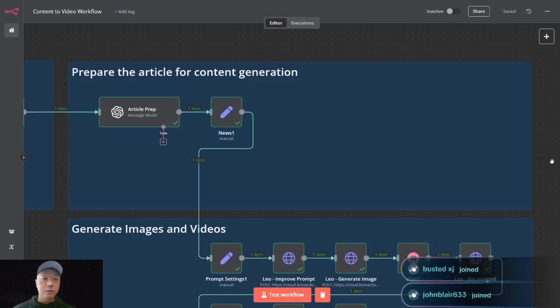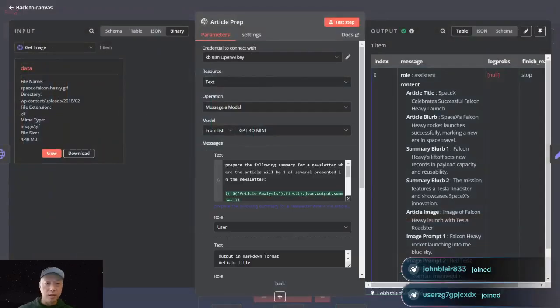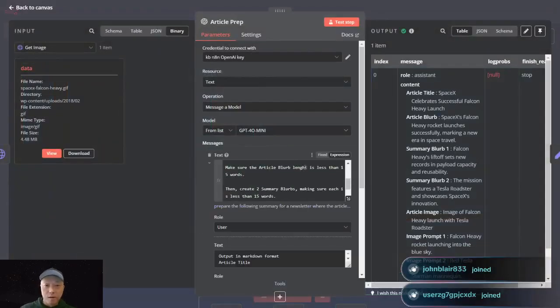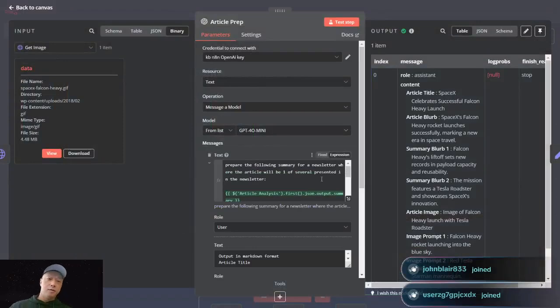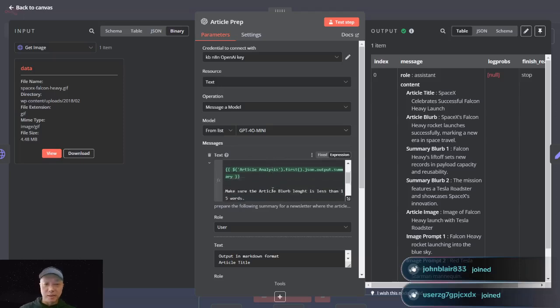Now we've determined that the Hacker News item is related to my topic, and the next thing we need to do is prepare that article for content generation. What does that mean? What I've told the chat model to do in here, again OpenAI, is: prepare the following summary for a newsletter where the article will be one of several presented in the newsletter.